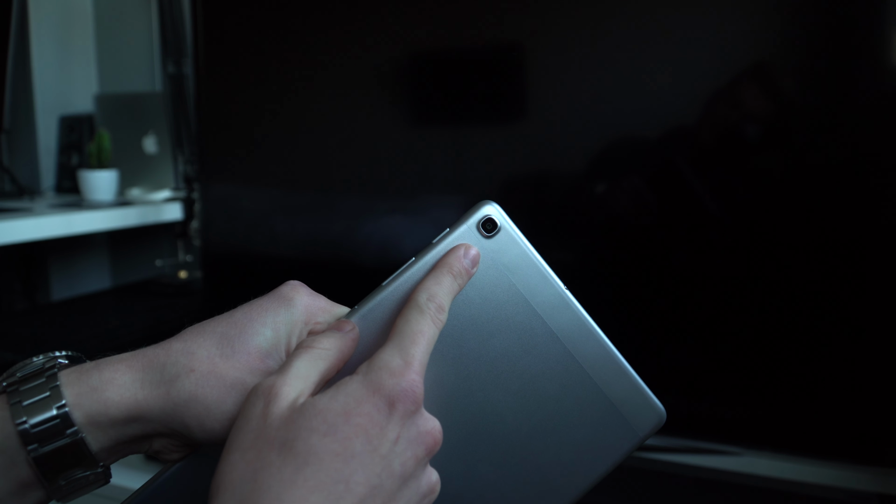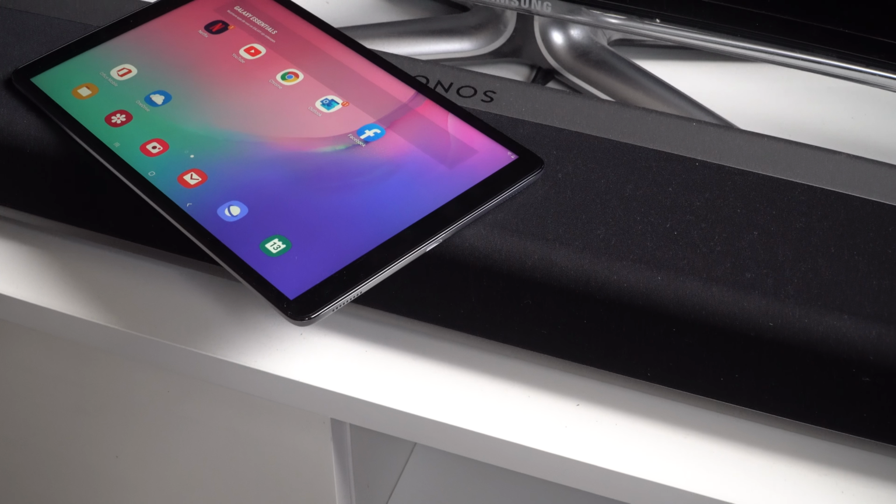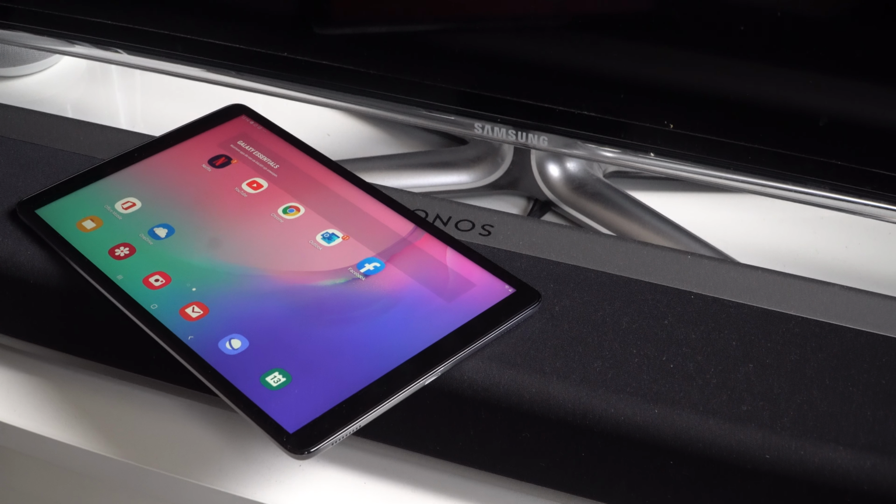But continuing, on the top you'll find your headphone jack and a mic. And then at the back you'll find a camera, and at the front a little selfie camera for those video calls or maybe actual selfies. Who knows? Now the tablet is basically made out of an aluminium slab on the back and then a glass front panel, and all in all it feels very sturdy. It's light, it's comfortable to hold, it feels like it can really take a beating, and I really appreciate that. It not only looks nice, it also feels quite premium for some reason. So yeah, props to Samsung for that.